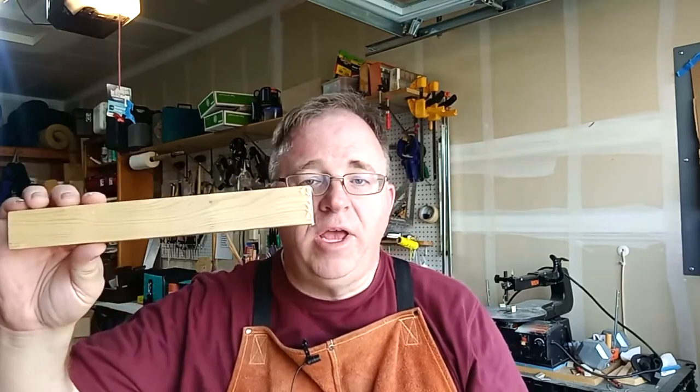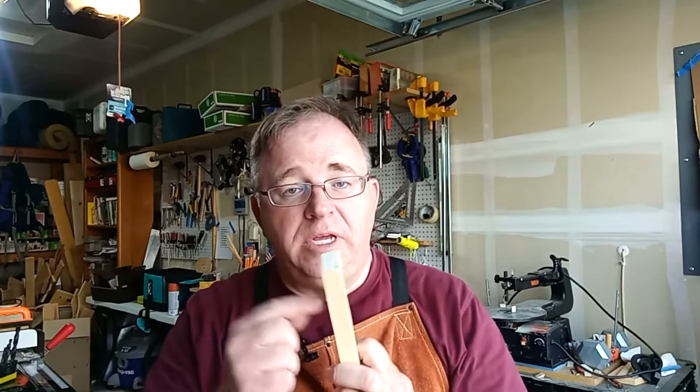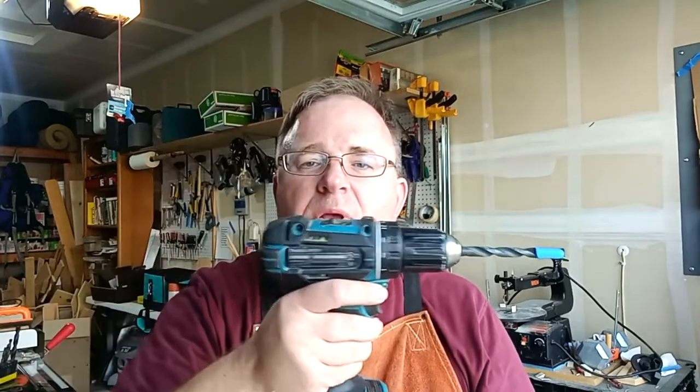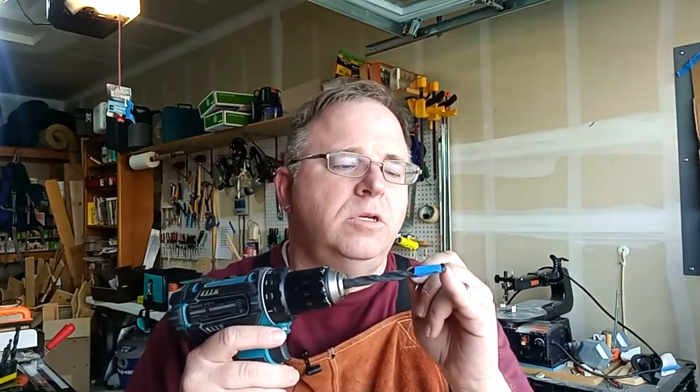In order to attach the brace, I'm going to be using these one-inch wood screws. These are probably zinc-plated and I don't know that they're outdoor screws, but that's what I had on hand. They're not quite long enough, so I'm going to use my drill to countersink a hole so the screw drops just far enough to provide a good grip between the two boards. I'll put a little piece of tape on my drill bit and drill to the start of the tape.